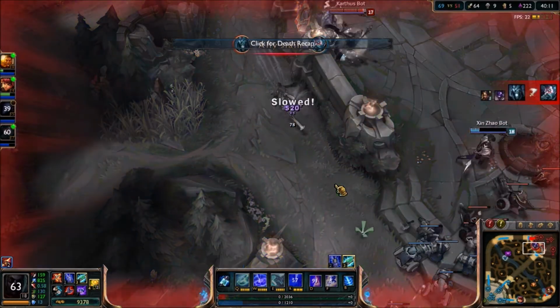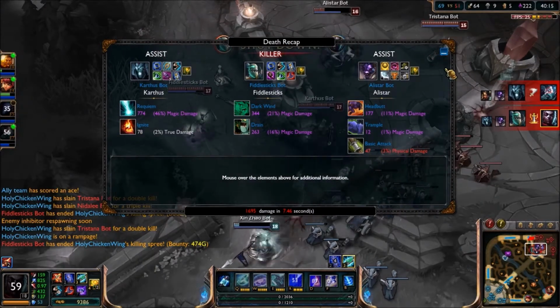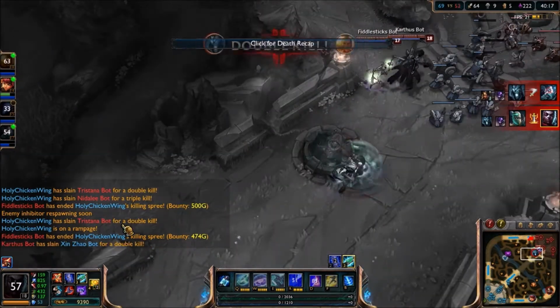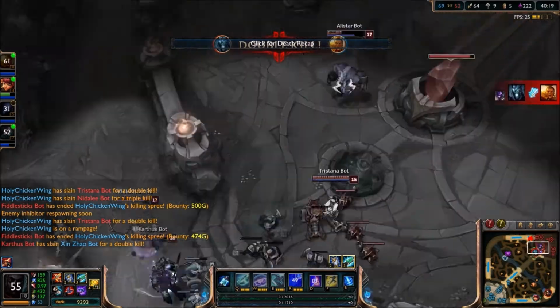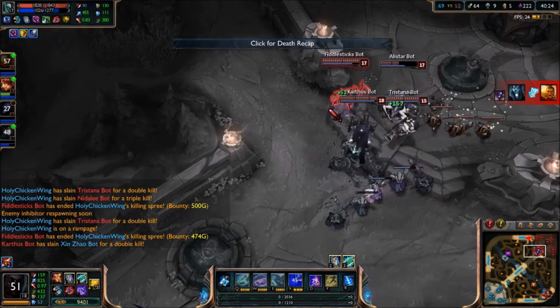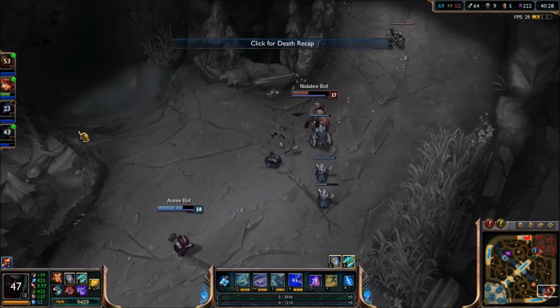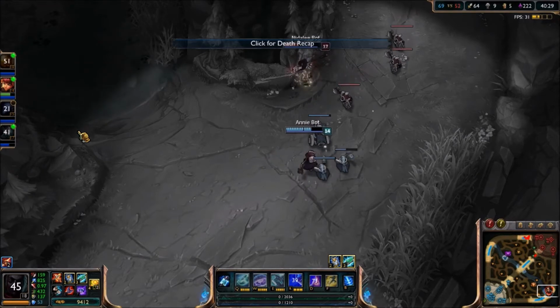Ow, ow, ow. Holy crap, what did all that damage to me? I hate these people. This Fiddlesticks, it's all Fiddlesticks right now. Fiddlesticks and Nidalee, I'd say. It's just the CC. Fiddlesticks' fear lasts like 3 seconds. That's not even exaggerating. It literally lasts for like 3 seconds.